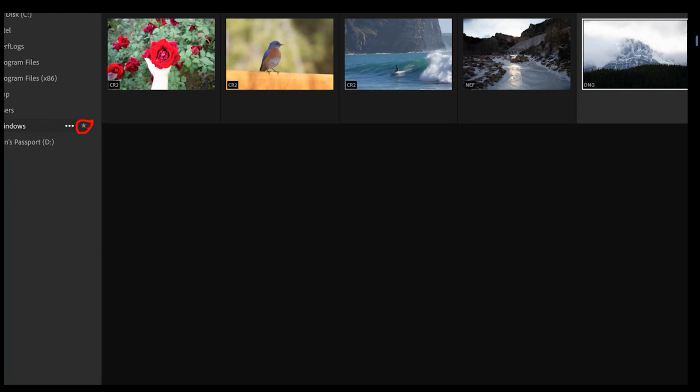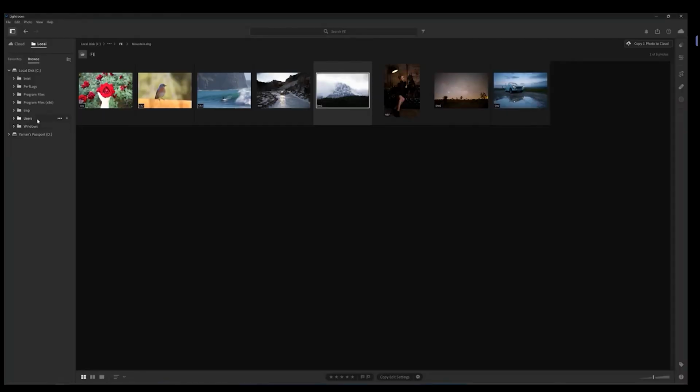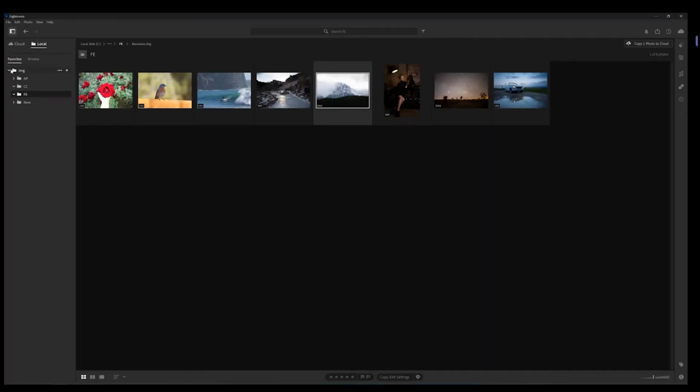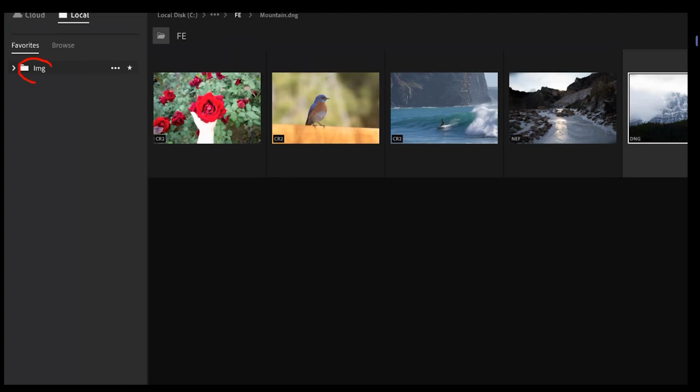Once you mark that folder as a favorite, every time you open Lightroom, you do not have to browse to that particular folder. That folder will automatically be visible inside the favorite section. For example, I have already marked one of my image folders as a favorite.